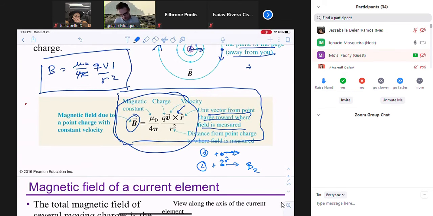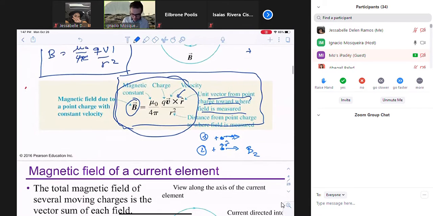So if the exam is too long, then that might be the one. Since I already asked you about the wires for sure, then I might decide, oh, let's not put the protons. It's slightly different, but it's a similar type of problem. I'll have to figure that out. I don't know yet. Okay, anyway, so let's do the two wires one. We already got started, but again, let's go from scratch.